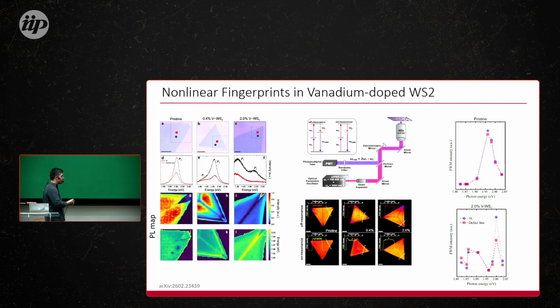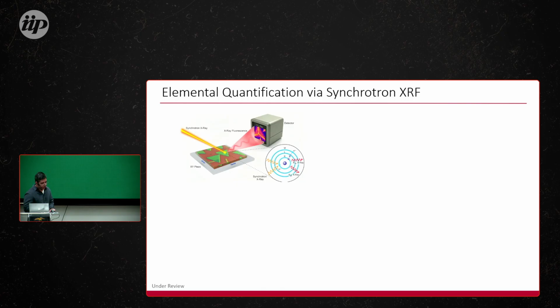I want to identify all the elements possible, especially in these bisector lines. This work is on arXiv. This was done by a student of mine, Felipe. He was a student here, and now he's in Paris pursuing his doctorate. So as the follow-up, I wanted to identify if I truly have vanadium and if vanadium is exactly in those lines.